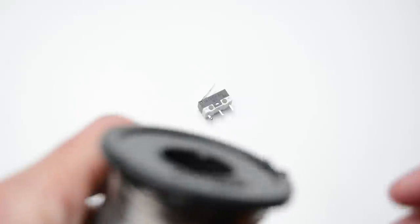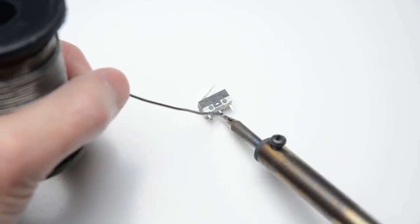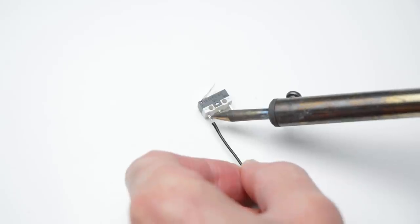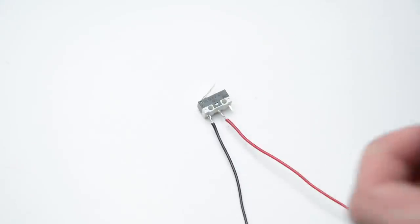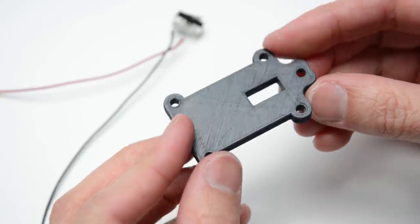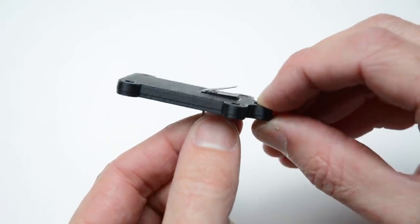Add some solder to the ends of the C and the NO terminals and solder the wires on. Take the printed centerpiece and insert the wired switch. Add some hot glue to the back of the switch to secure its position.